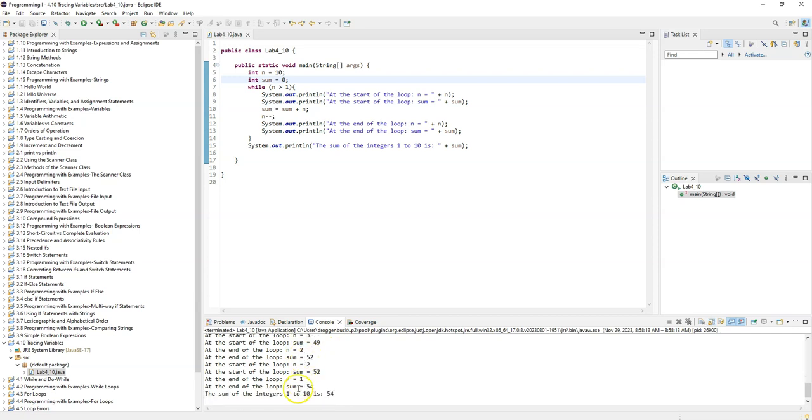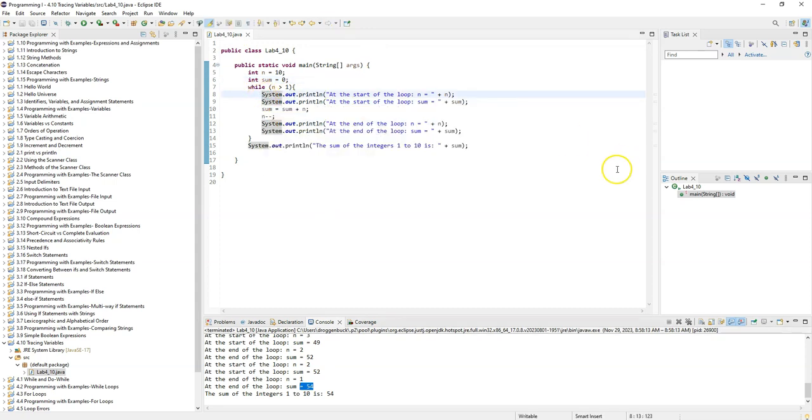And then of course, if we look near the end of our program, at the end of the loop n equals 1, sum is now 54. So the sum of numbers from 1 to 10 is 54, which is of course a lot more in line with what we expect this to be versus what we had originally with our numbers. And when we start looking at these, don't forget that with your trace statements you can take these out.